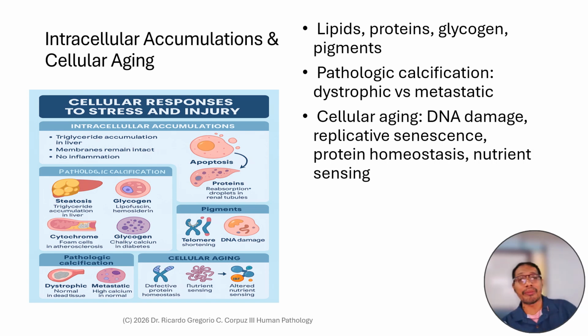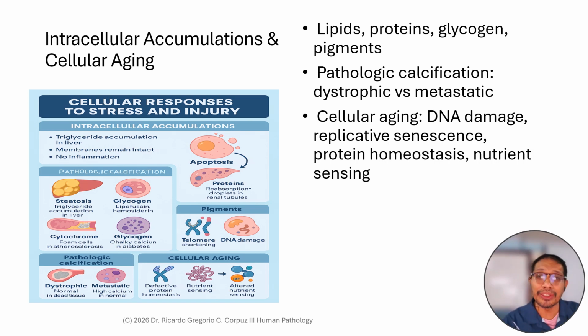Second, accumulation of DNA damage. Even with robust repair systems, accumulated oxidative stress and environmental exposure gradually introduce mutations and structural damage that impair cellular function. Third, defective protein homeostasis. Aging cells show reduced efficiency in chaperone-mediated folding and diminished proteasomal and autophagic degradation. Misfolded proteins accumulate, contributing to degenerative diseases.